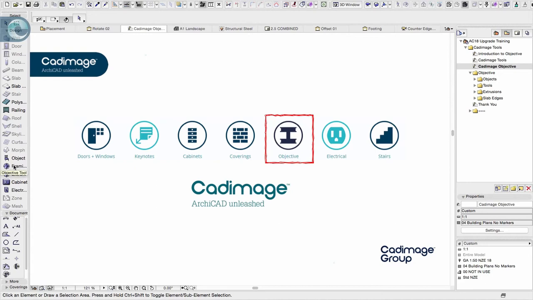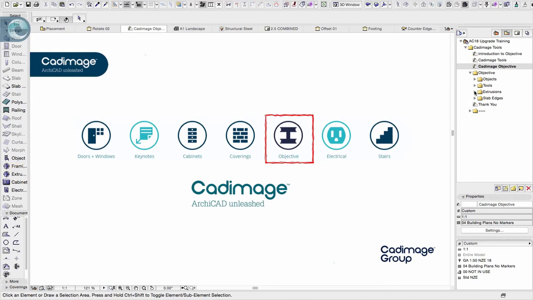So we have the framing tool, which is where we get access to the library and objects that are part of Objective. We have the extrusion tool, where we access and set up our extrusions and control them. And then I've grouped it alongside the slab tool up here, we have slab edges. These may be in a different order on your screen. I've shuffled them around because I think logically slab edges go alongside slabs. And then the framing and extrusions library go alongside the object tool. But obviously you're free to move that as much as you need to.